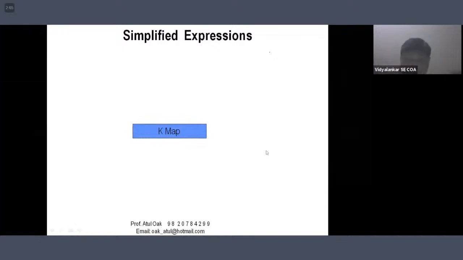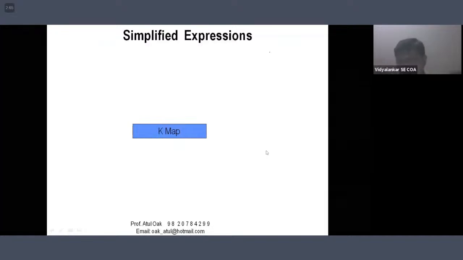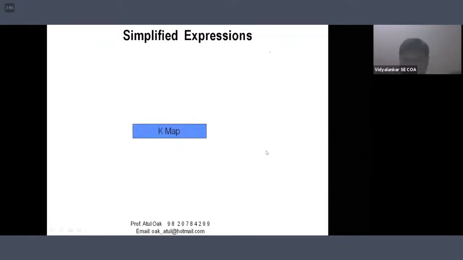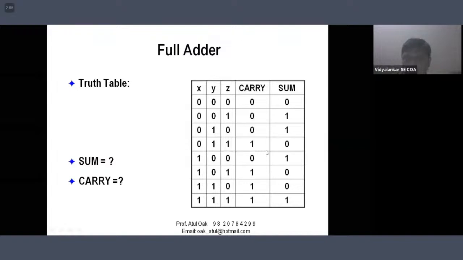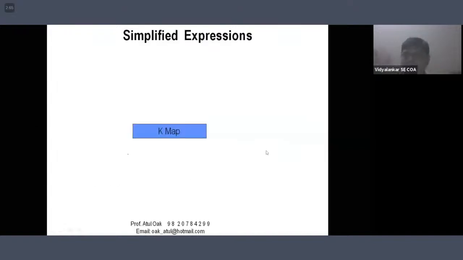K is the name of the scientist. It is called as Carnot map. And all history and all that you can see after session is complete. Maybe before we meet Saturday, what is Carnot map? Carnot is the name of the scientist who has invented this methodology. Okay, just a quick history. K-map is the gold standard if you want to get Boolean expression from the truth table. आपके पास अगर truth table है और आपको अगर ये Boolean expression मिलना है तो gold standard is K-map. Okay, let's study K-map. Your concentration is required.